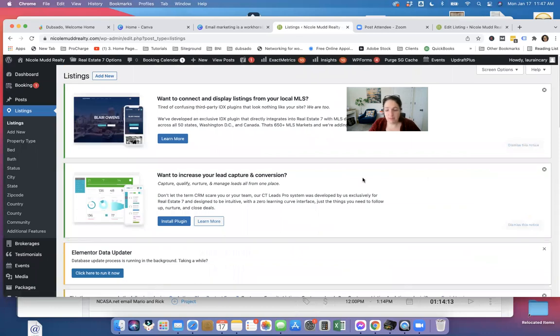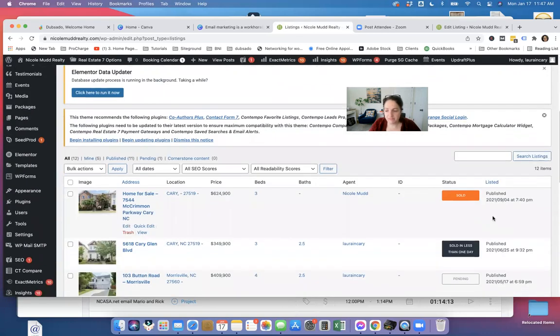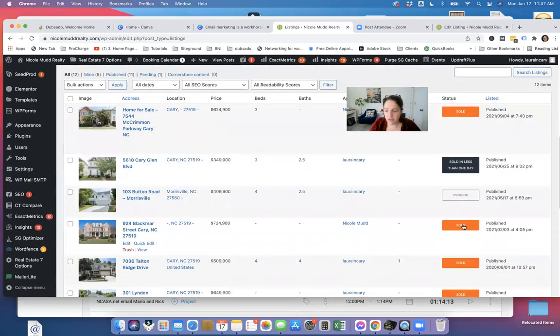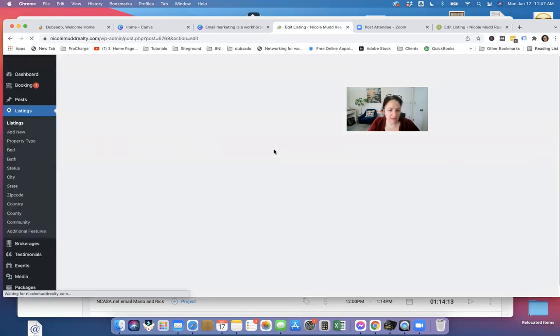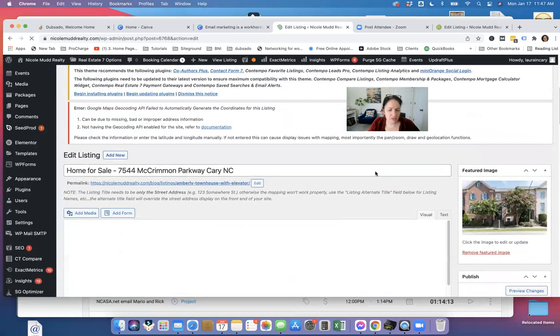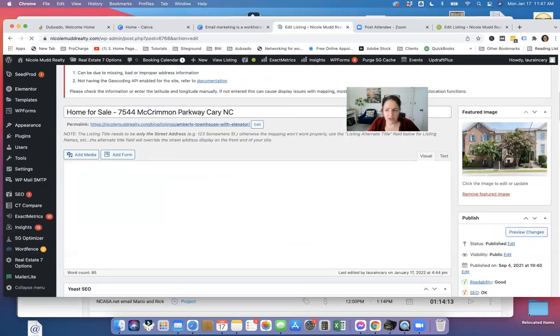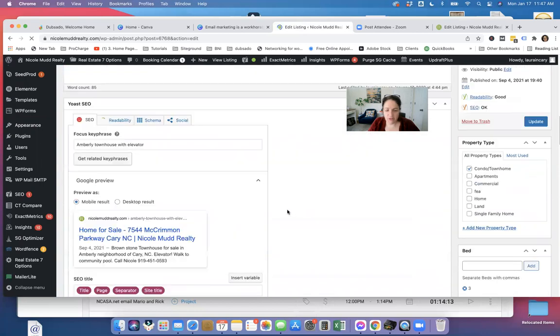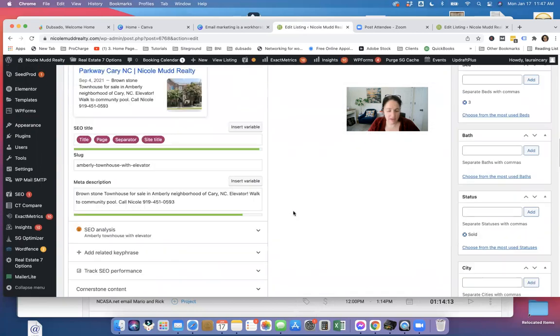So the one thing to make sure of is if it's sold, it's not going to appear on the page. If it's pending, it will. If it's got some other word on it, it will. Up to 3 will show on the home page. And then make sure that you have photos on the featured image page. And I would put even more photos if you can.